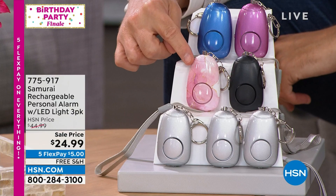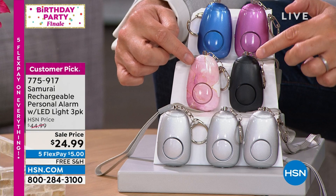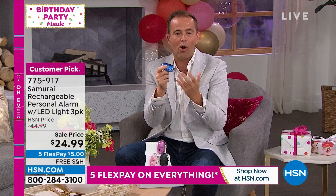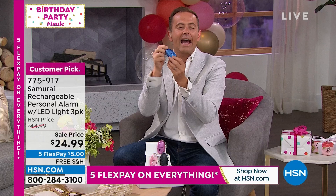Remember, you're seeing one but if you order tonight you get three — one for the dog leash, one for your car keychain, one to give to your daughter going to college. Silver, black, blue, and purple are still available — you'll get three individually boxed in whichever you choose. Having this provides a more empowered feeling when you're out and about. Even when Joe says it, it seems crazy — this tiny little alarm is louder than most household alarms we sell on HSN, but it's true.